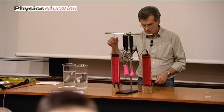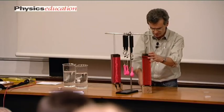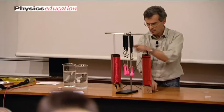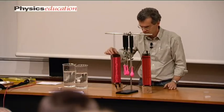Something else you can do is change the connections on the second solenoid. So we should then be able to change the phase relationship between the one and the second one. So I just start again.